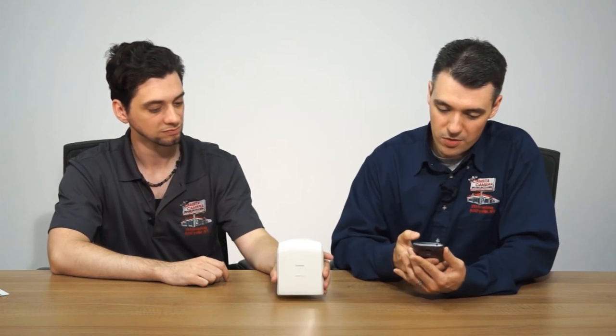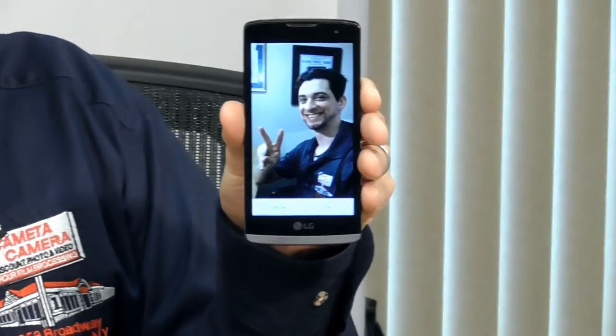For the sake of demonstration, I'm going to take a picture of my cohort Nikolai over here. Give me that award-winning pose. There he is, flashing the sign of victory. I'm going to click OK. Actually, I'm going to add a nice sepia tone to it — going old school.